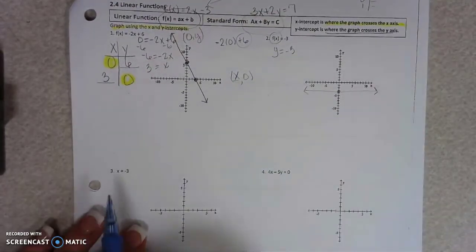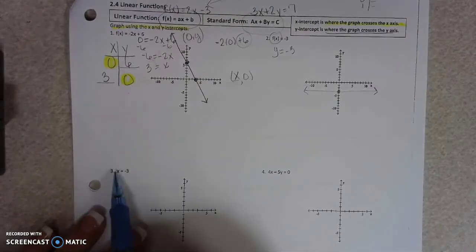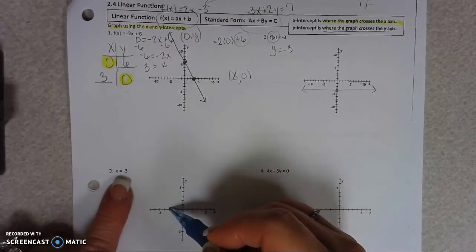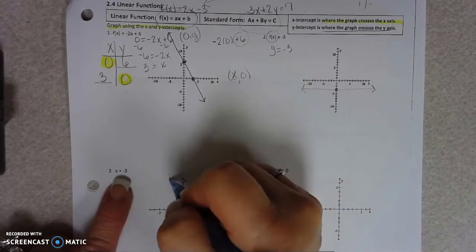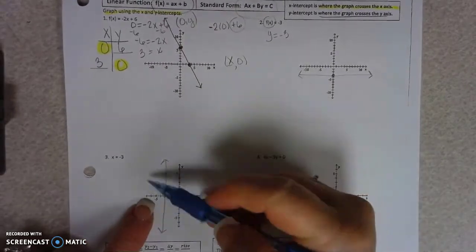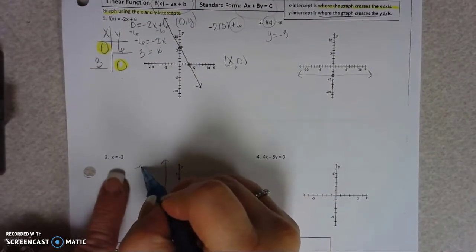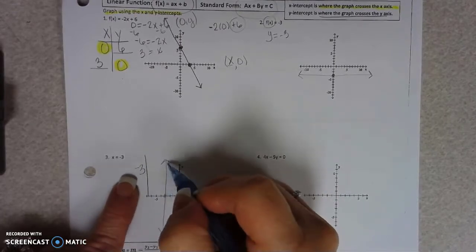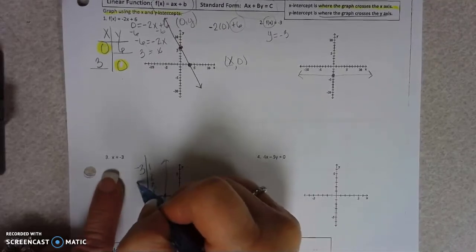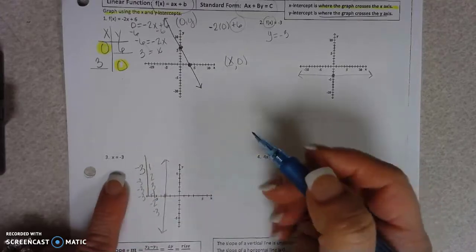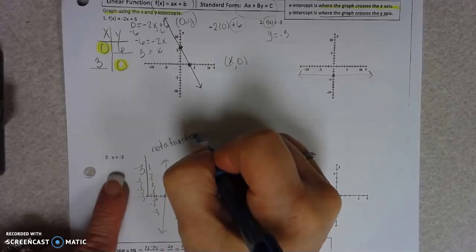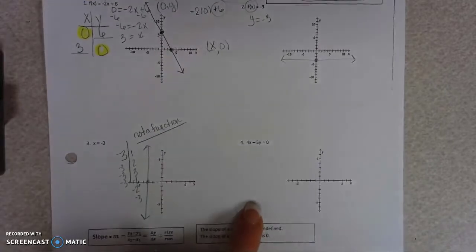In this particular one, we have x equals negative 3. It's still a line, x to the first power. Go to your x-axis. Go where x is negative 3. And the only choice we have would be a vertical line. The only problem with this vertical line is that this x value is used for every y value. 1, 2, 3, negative 1, negative 2, negative 3. Negative 3 happens to be the only x value. That's not a function. It's just a vertical line. So no vertical line is a function. So that's good to know.